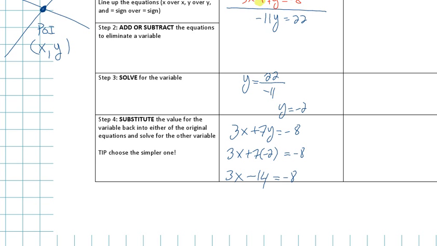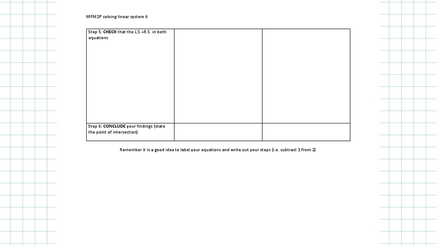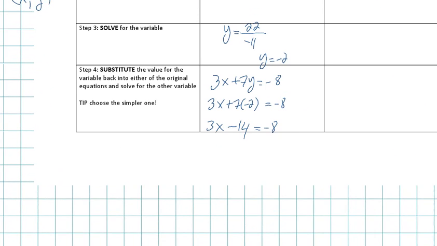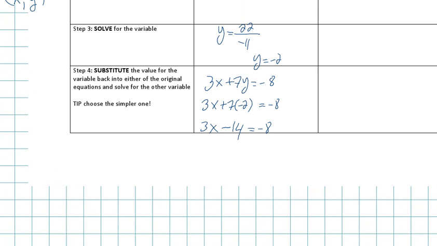Now, what do I have to do to isolate for x, or to solve for x? What's the first thing I want to do? So how do I do that? Divide it by itself. Before I divide it by itself, what do I have to do? Move the -14 to the other side. So first thing is I want to move the -14 to the other side, and it becomes positive 14.